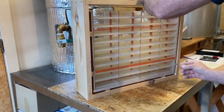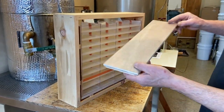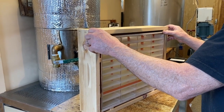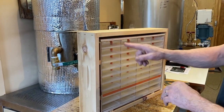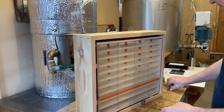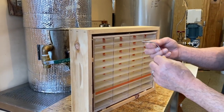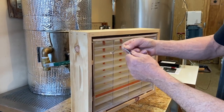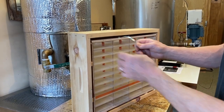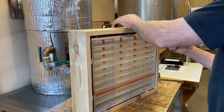I usually put one spring in this corner first. This is the rabbited one where you have to feel it or hear it drop in — it dropped in and it locks all four of these together. Center all this. I like it centered. Put a spring in the middle. When I put the springs in, I like to keep the two feet pressing on the follower board — it might keep it from warping and cupping.